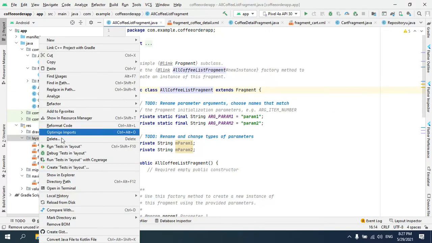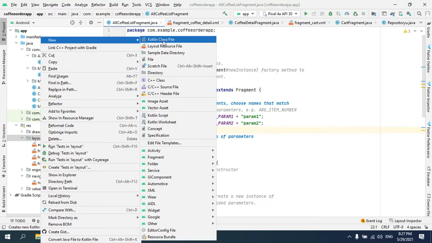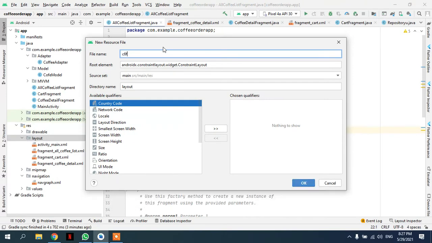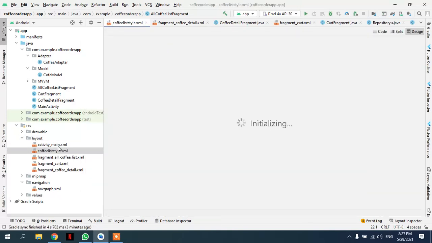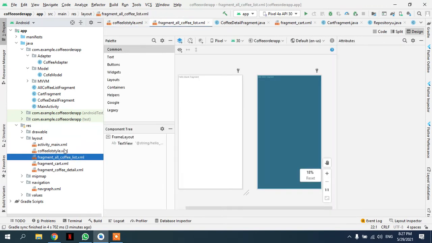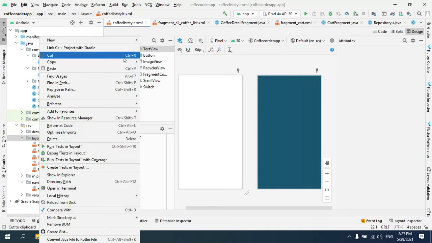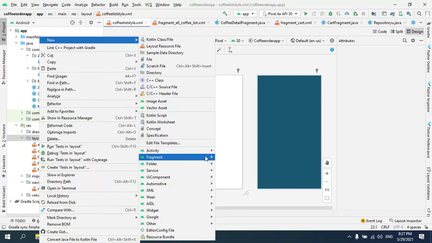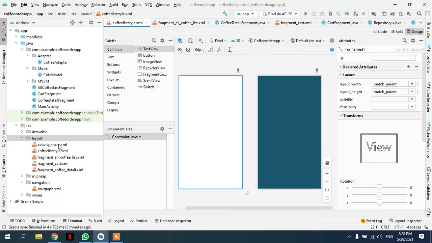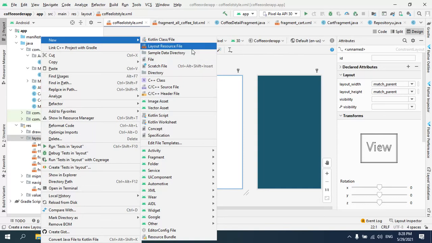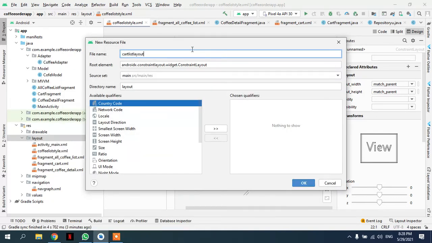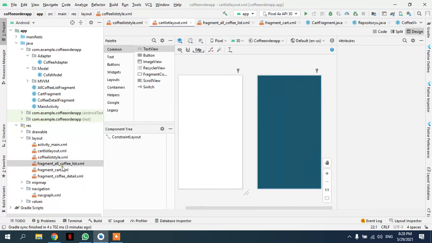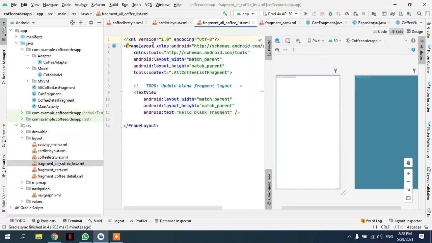We'll come back to this layout, and we would need a layout for coffee. Wow, my coffee list style. This will be for the, because our all coffee fragment is going to host a recycler view, so we would have to style that list. And we would need, I think maybe we would use the same layout here, but let's see. Maybe cart list layout. So let's quickly go to all coffee list layout and change this to linear layout.